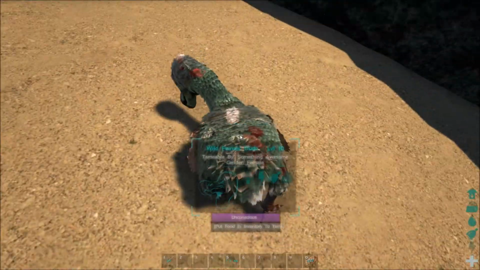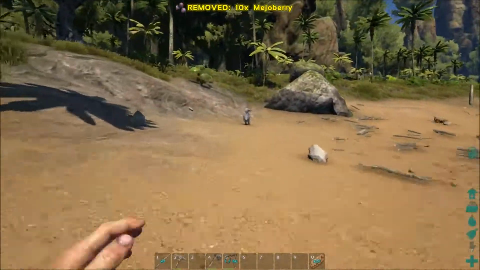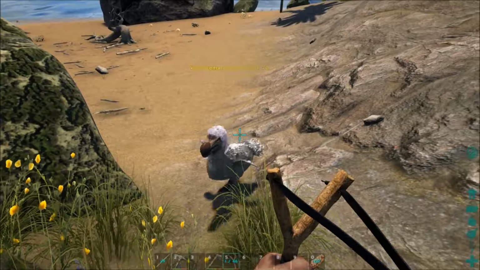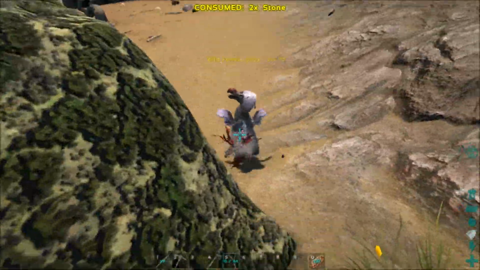That would be bad. I think I totally missed you with that. There we go, perfect. Alright, another 15 for you. Let's go back over this way. I don't know how unsafe it is over there. Run. Pick up some stone. Alright, where are we looking?